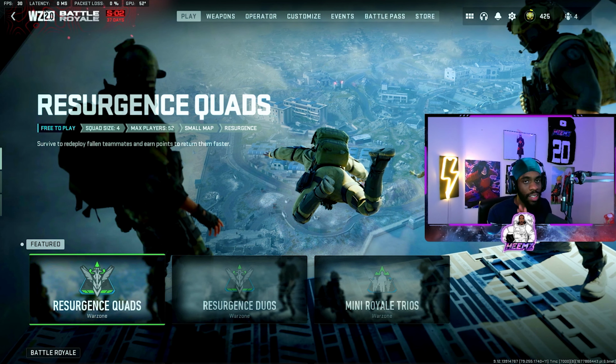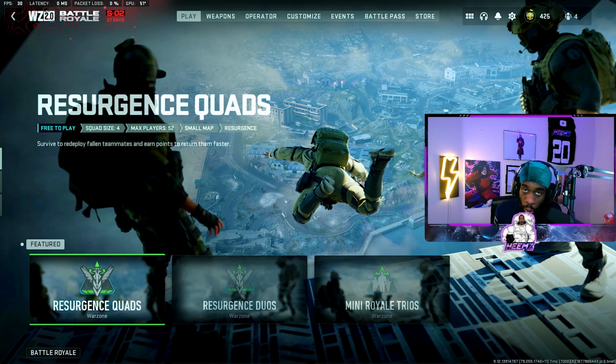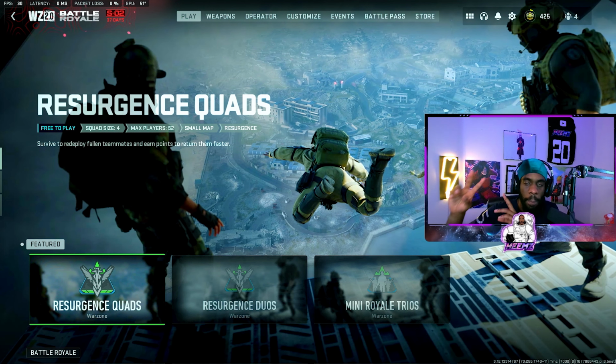What is good YouTube? In today's video we're going to be using the Kastov 7.62 on Ashika Island. Now this gun: slow recoil, good damage, very fast ADS speed, and the reload speed is insane. It's actually one of my go-to ARs to use if I'm not using one of the meta guns.